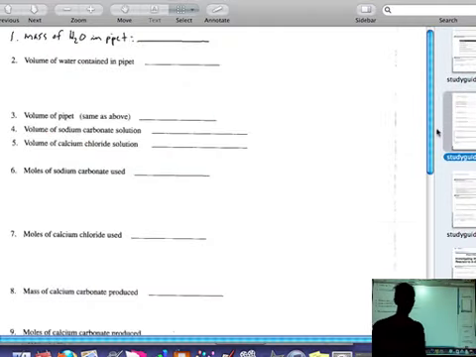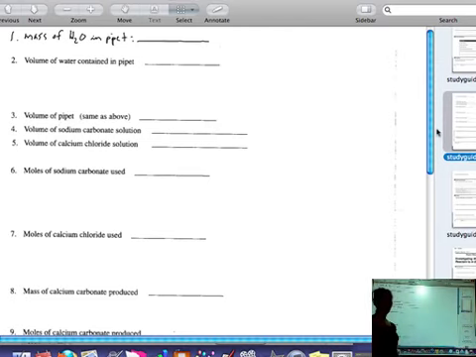Okay, so for this particular lab, for 5.2, I've skipped a bunch of questions. The rest of the pre-lab questions are really easy to answer if you look at the introduction or look up some definitions. If you have any questions, ask me. We've got a little more time to work on these, so if you're still unsure about some of those pre-lab questions, just ask. But otherwise, I'm not too concerned.